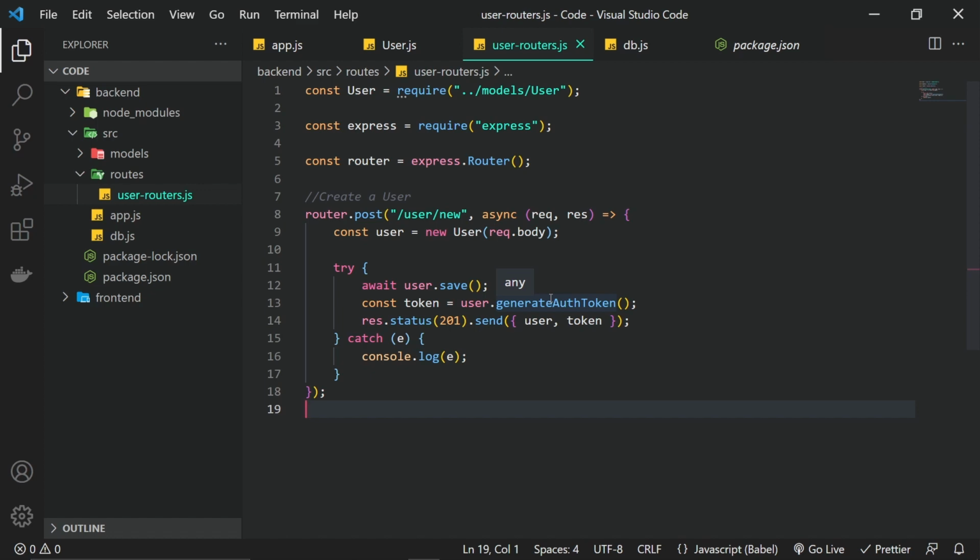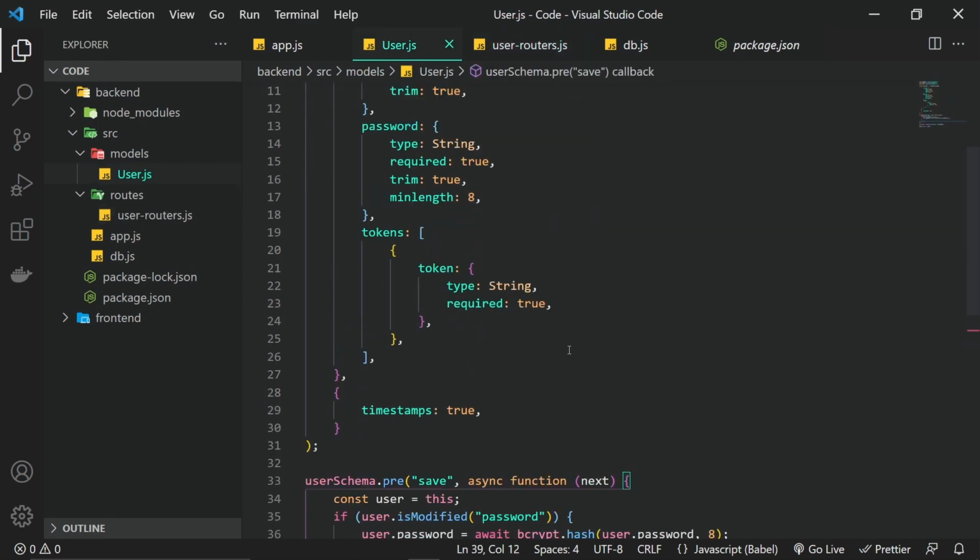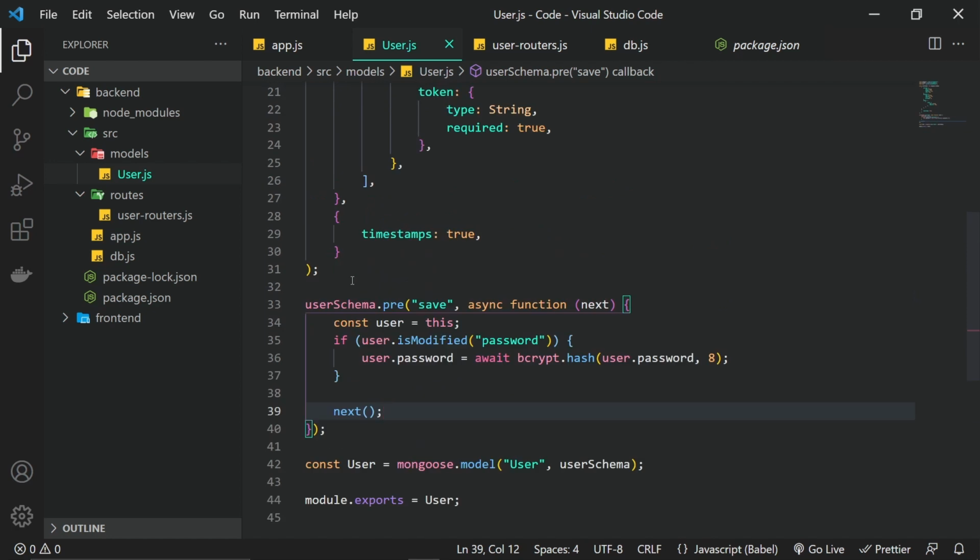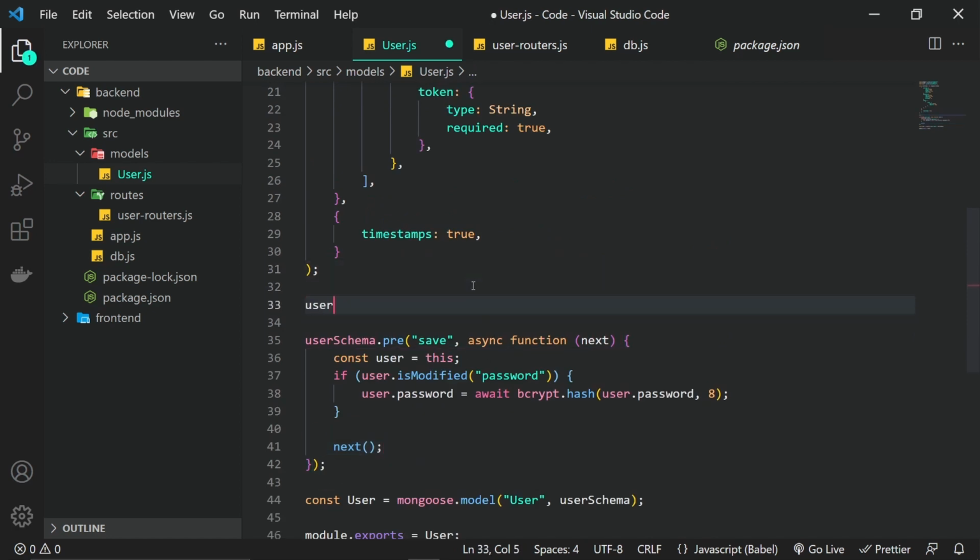To do that, go to your user.js model, and before the save method you created, just write userSchema.methods.